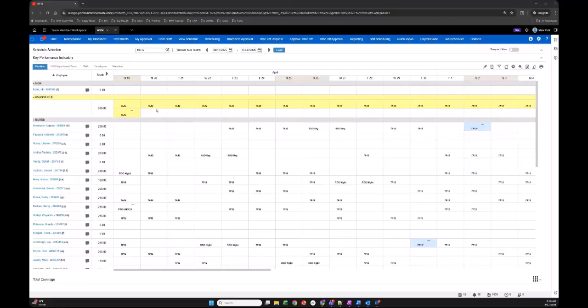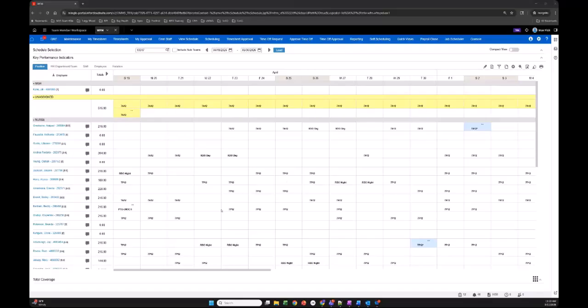We are published on this schedule just because we're going to have to bounce back and forth for a lot of these demos. So one of the differences between what I'm looking at and what you're looking at is that I do not have the little lines around my shifts, the perforations, and I do not have the publish icon in the top right corner by my printer. Those are the key differences.